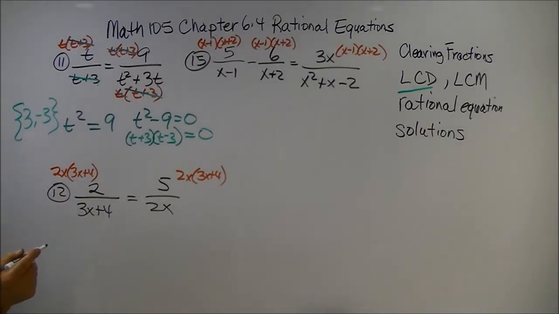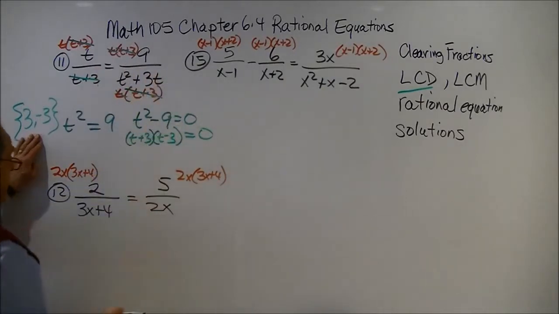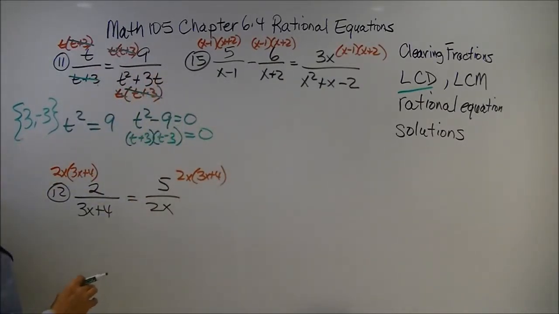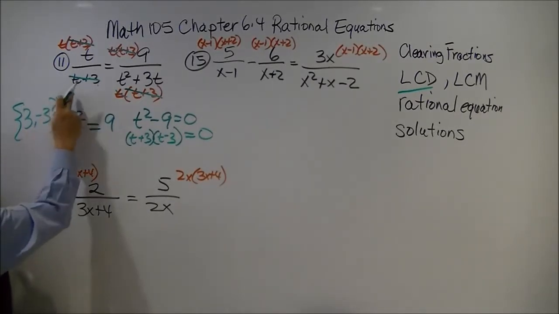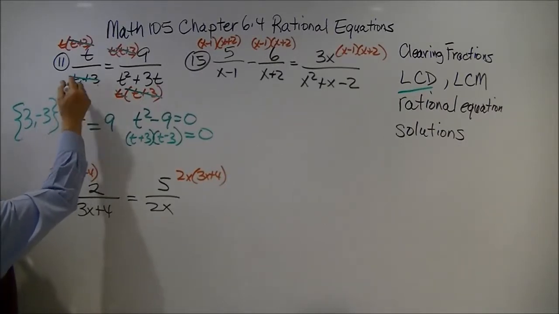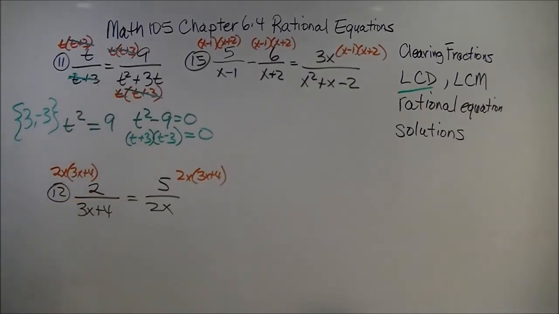Now, when you do this, and if you were to put this into MATLAB, an interesting thing happens. It's going to say it's wrong. And you might say, why is it wrong? Well, remember, if you put a negative 3 there, that's going to make this denominator a 0. So you can't use negative 3.